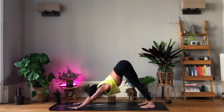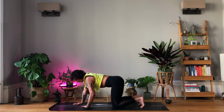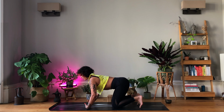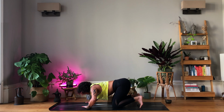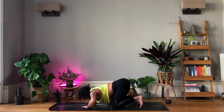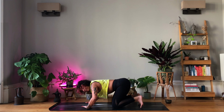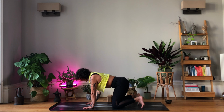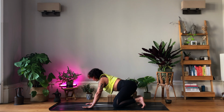Okay. Take it down into your tabletop position. Let's have a little look at our wrists. So what we're going to do is flip our hands upside down, turning the fingers to face one another, and give the fingers a little bit of a wriggle to start with, a bit weird. And from here, what we are going to do is bend into the elbows, bring the chest towards the hands, loading into the wrists in a slightly different position than perhaps what we're used to loading into them too. Okay. And flip them back over, fingertips facing 12 o'clock. Maybe have a little wriggle side to side. Create some circles.